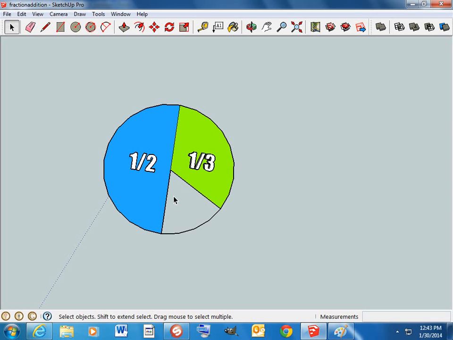Now watch what happens. You see now, again, just like the nickel and the quarter, you can't say they're both 1 and just put them together and get 2. You can't add 1/2 and 1/3 because they are different sizes of pizza. So they're not the same. You can't just say they're 2 slices of pizza and put them together and say, oh, it's 2. Because is it 2 halves? No. Is it 2/3? No. We have to change them to sixths.